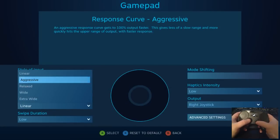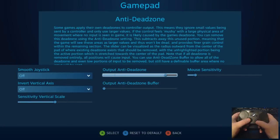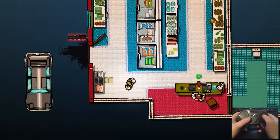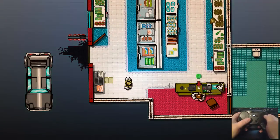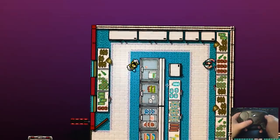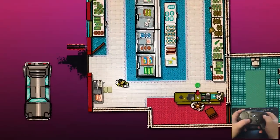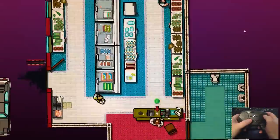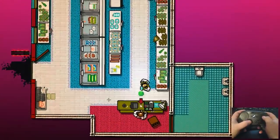Let's put the anti-dead zone all the way up. Now this should mean that there's no dead zone, so every movement on here is going to be input in the game. Yeah, okay. This is better. This is pretty good, actually. Of course, now I've got to do the bumpers for this. It's still ultra sensitive, and whoa, my God! Okay. Nope. We will stop doing that.